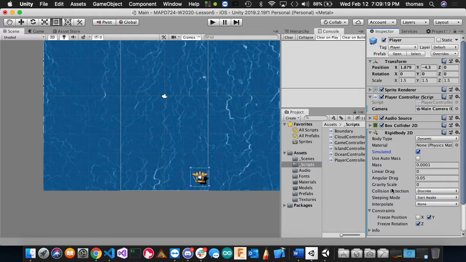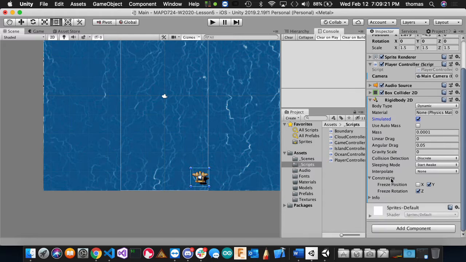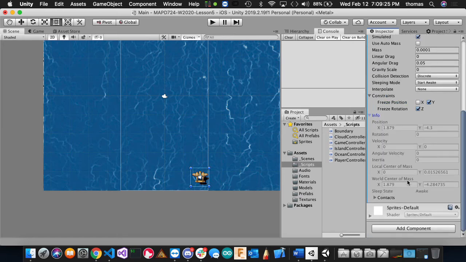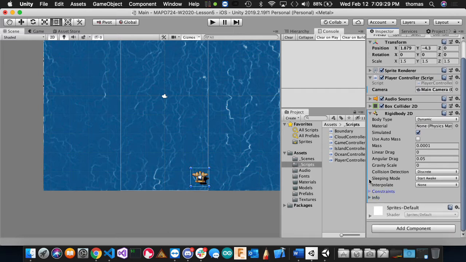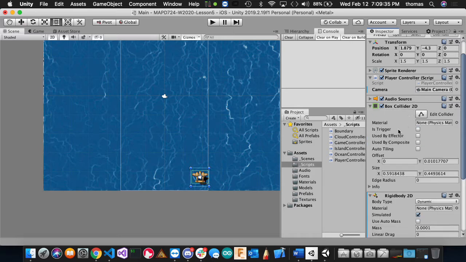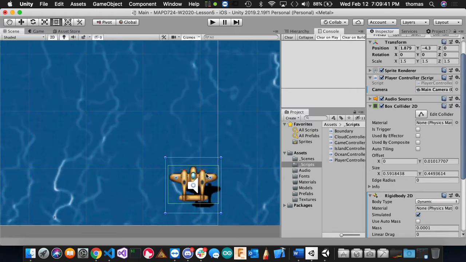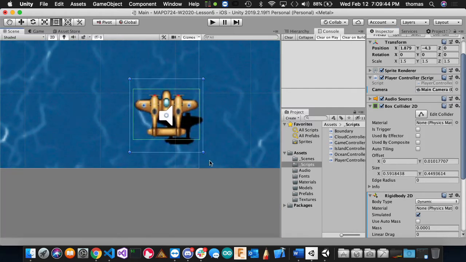I'm just showing you this so that you know how all this works, so you're aware of it. Here's some more info about the collider and so on. Another way you can avoid collision detection is, in your collider, you can choose to make it a trigger. A trigger collider. So instead of making a physical collider, the way we've been doing it, we can make it a trigger collider.